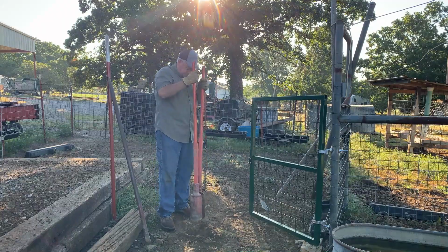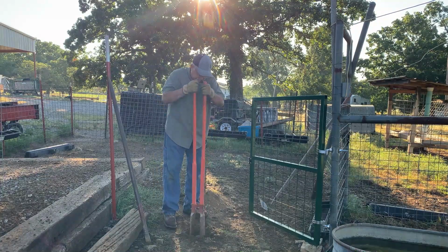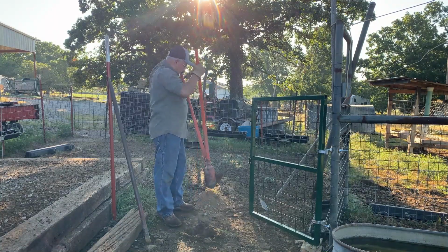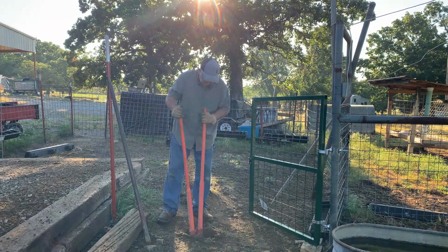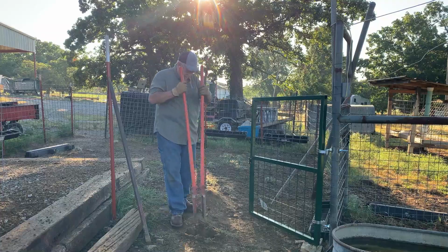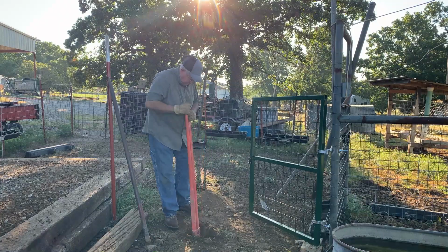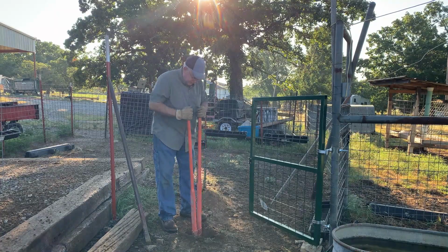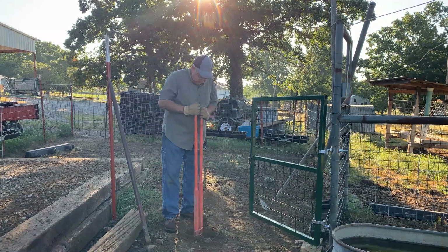Now, as I'm digging this hole, you'll see me turn the post hole diggers one direction. Then I'll come in and chop around on the side. Oh, we knocked a big old rock out. All I'm doing is just kind of reaching and scraping the bottom of that hole till I get enough to turn loose that I can dig it out. I'd rather do it with these post hole diggers than that thing. These aren't as heavy.